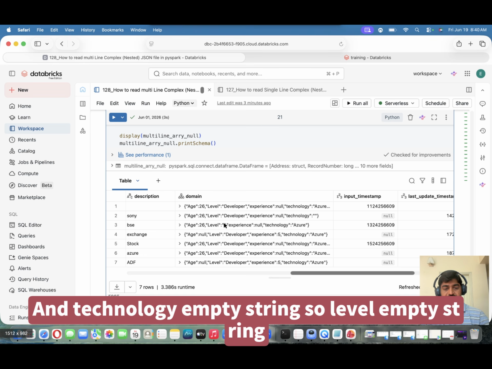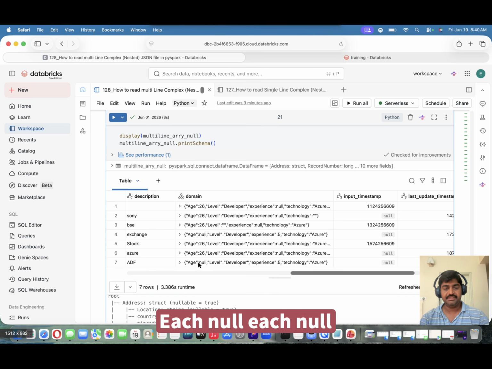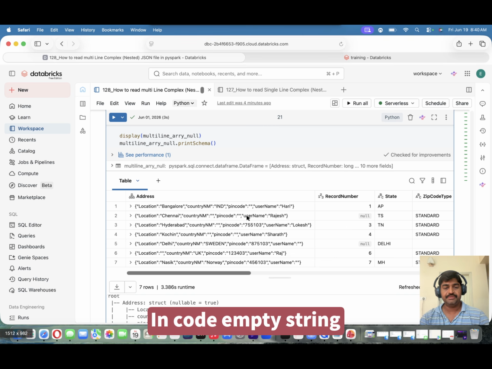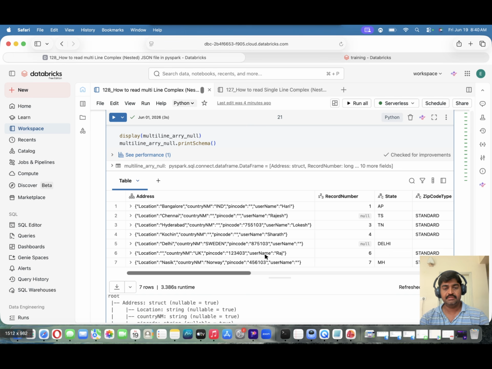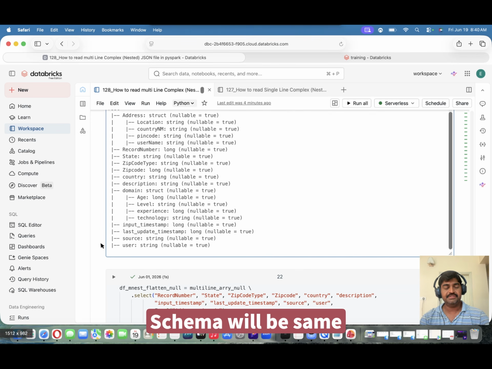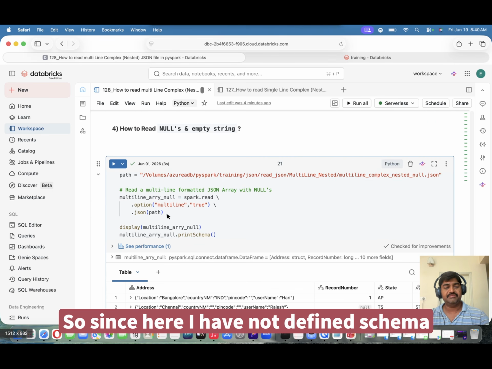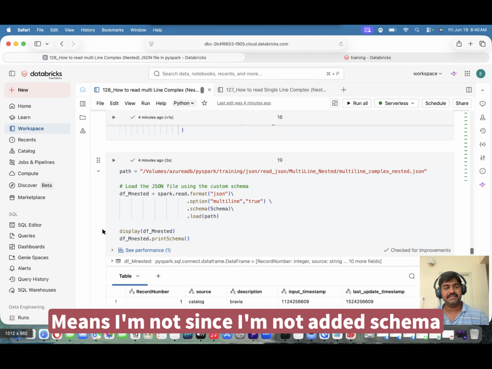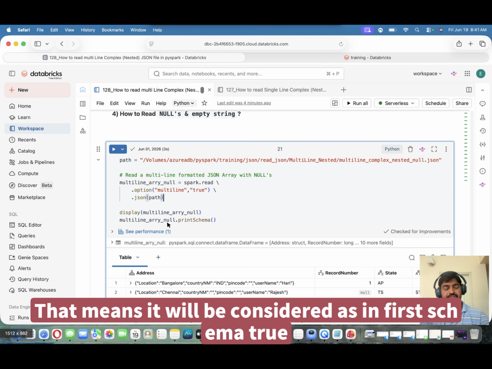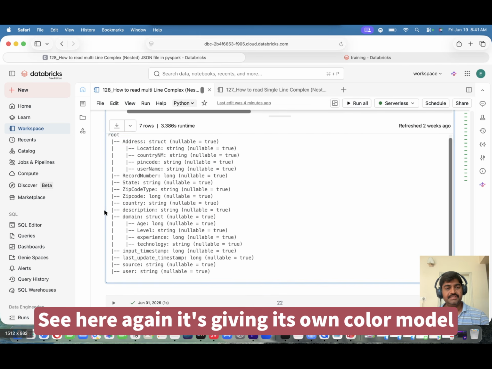Level empty string, age null, and here also pin code empty string, pin code empty string. Okay. The remaining is the same, the schema will be the same. Since I have not defined a schema, that means it will consider infer schema true. See here again it gives its own column order.